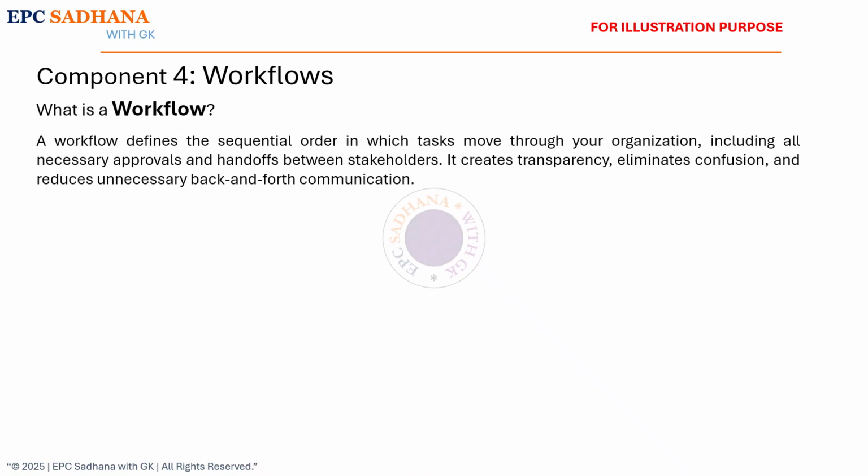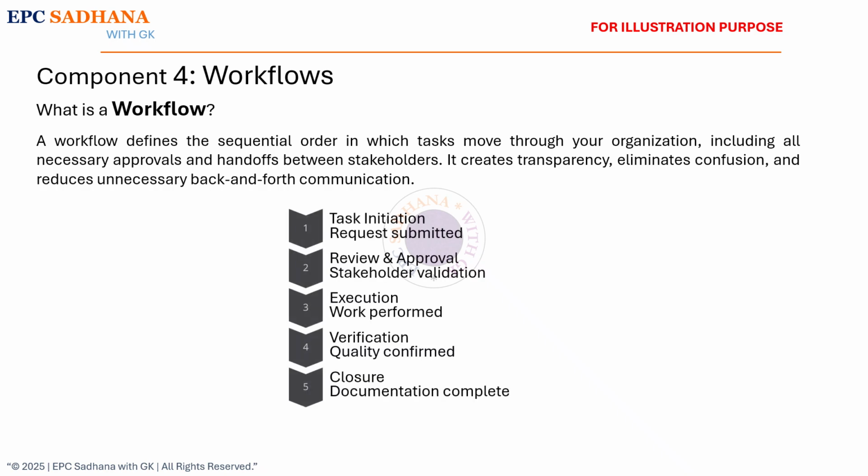A workflow defines who initiates a task, who reviews it, who approves it, in which system, with what timelines, and what happens if timelines break. This is where EPC complexity is highest. So, what are the common EPC problems? No timelines defined, no escalation routes, too many approvals, no digital tracking, everyone depends on follow ups. That's why approvals get stuck and delays go unnoticed until it is too late.